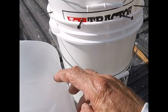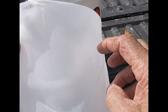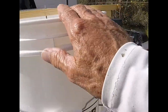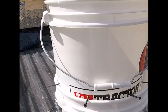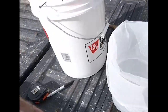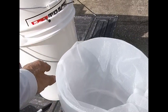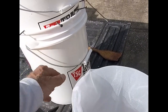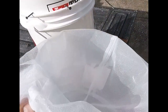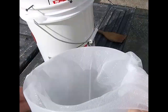Pour it in here, run this up to here, and I got 8 pints. I ran my honey all the way to here. And then you just let her drain overnight. So you don't need, like I said, a gate valve and all that nonsense on this bucket. Once this settles, it pours down here, and you've got it filtered. If you can get a 5 gallon strainer, great. If not, just pour it in here. It'll drain down in no time. You take your filter cloth off, and you've got a nice pitcher here. You can fill up all your pint jars, your quart jars, whatever.